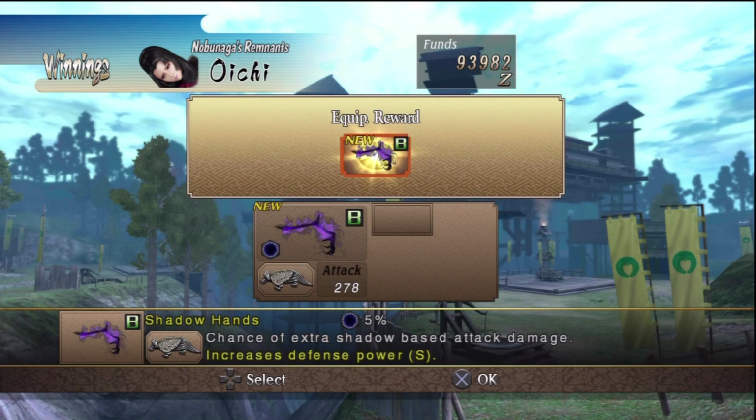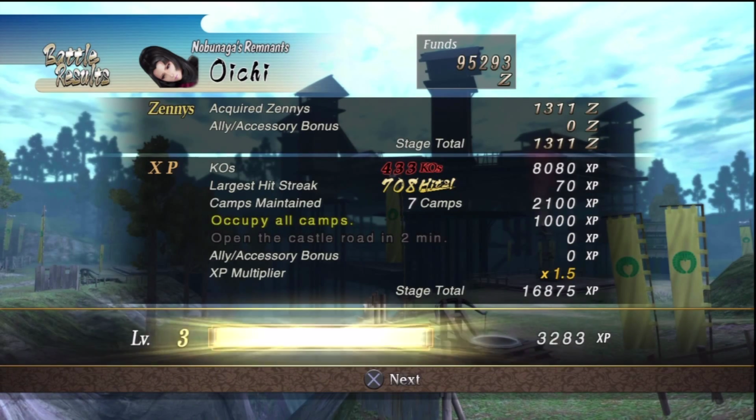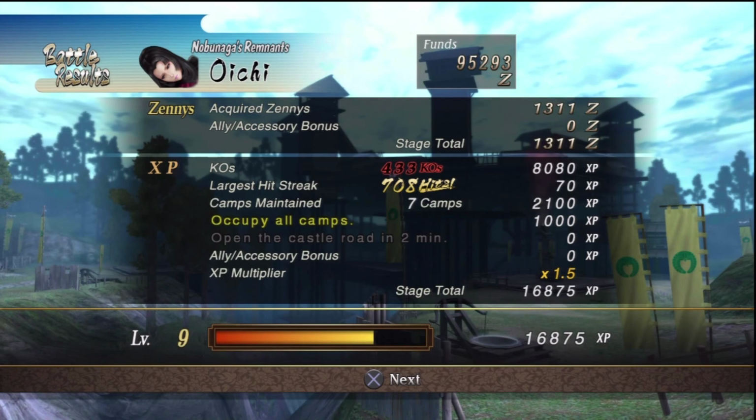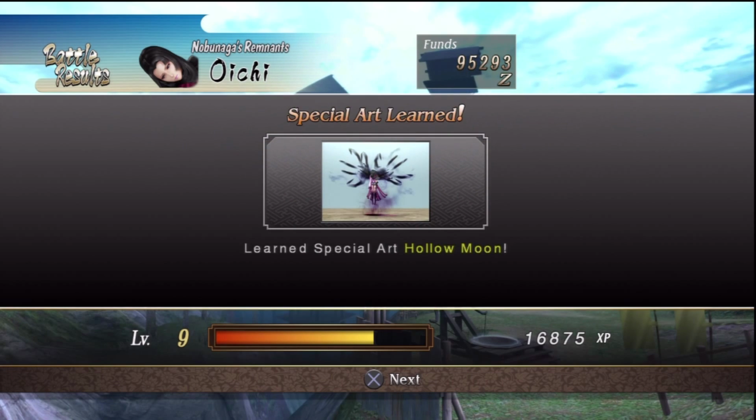Alright, we have a new weapon, the Shadow Hands, as opposed to the Shadow Hands we had before. I'll run with that. Yeah, open the castle road in 2 minutes with Oichi. Good joke. Our health gauge has expanded quite a bit. Oh, what is that one again? Hollow Moon. I think I remember what that one is.